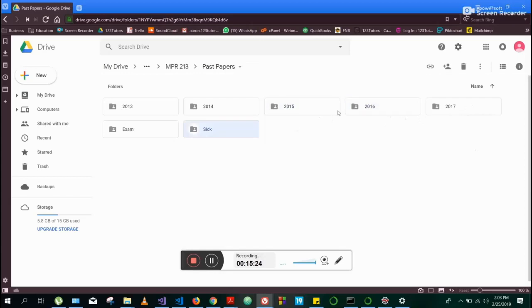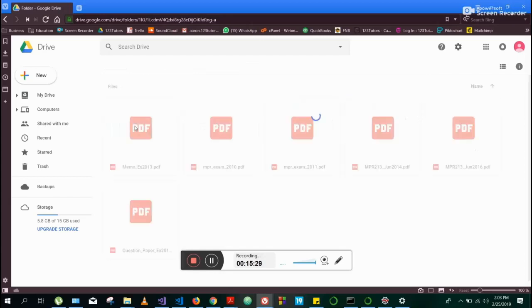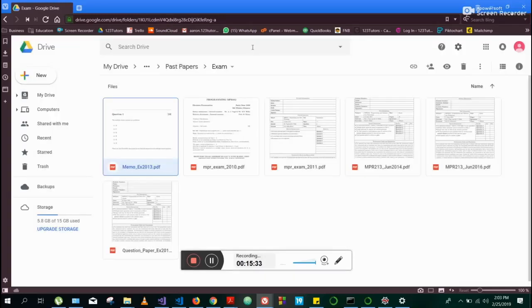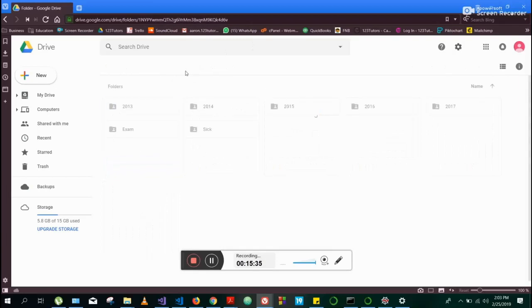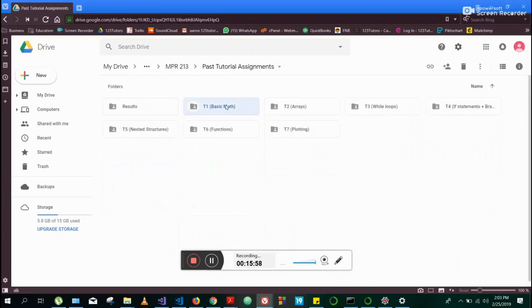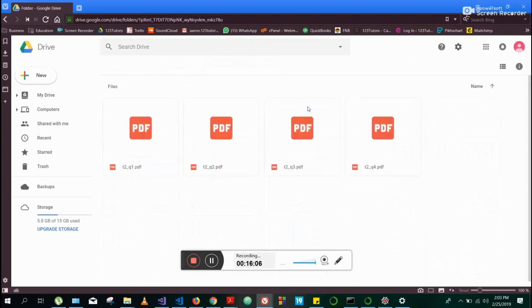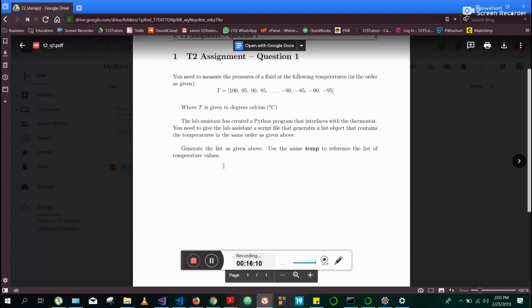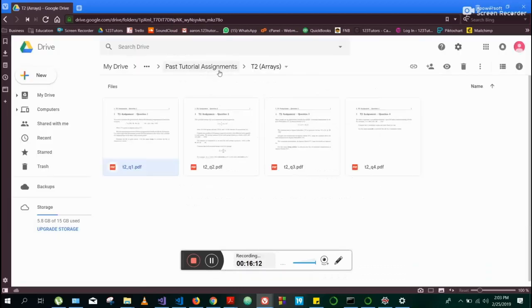It's all the semester tests generally here, and then some exams. I don't think I have some exams for you. So yeah, guys, I've already gone through the most to get this for you. Then you've got past tutorial assignments. These are my tutorial assignments, and I've even put headings: basic math, arrays, while loops, if statements, and so on, for you, which is pretty cool. And we are going to look at some of the problems in here. These are in PDF format, so you don't have to worry about Jupyter or anything. PDF format. Okay.